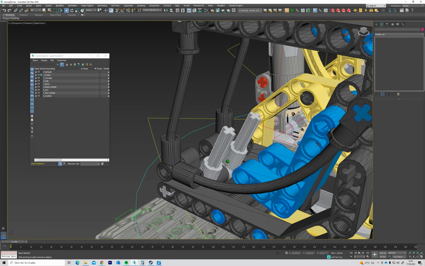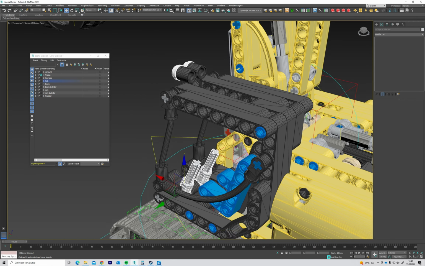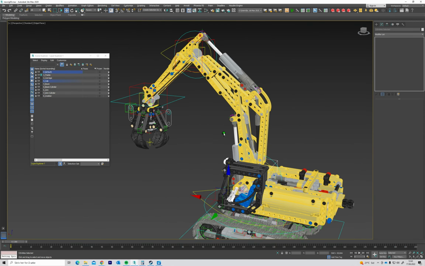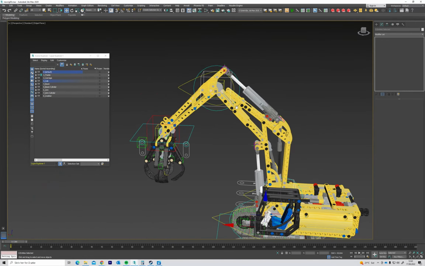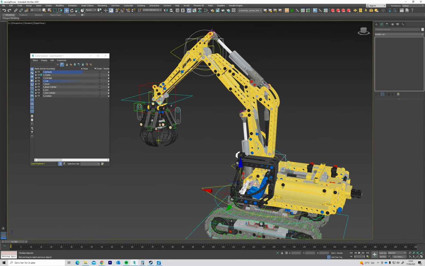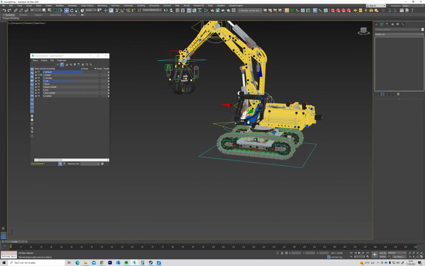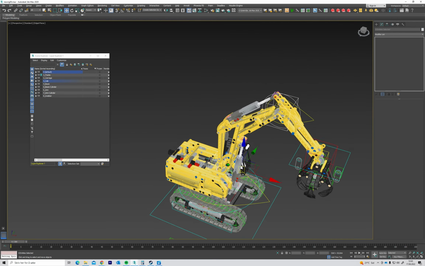So let's isolate these and this and this. Let's also get these controls so we can test and make sure the IK is off. Yep.